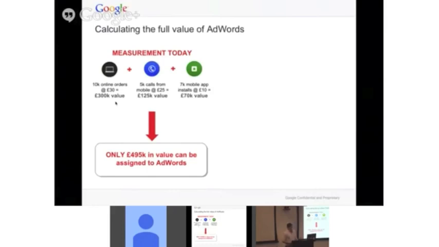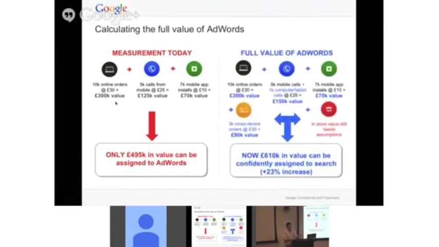And then let's say that you also promote apps, and you know that the average lifetime value of anyone who downloads that app is £10. The total value of that is 495,000. And then you'd compare that to your AdWords spend, get your ROI, and justify that to the business. The good thing is what we're trying to achieve is the full value of AdWords, as I just mentioned.